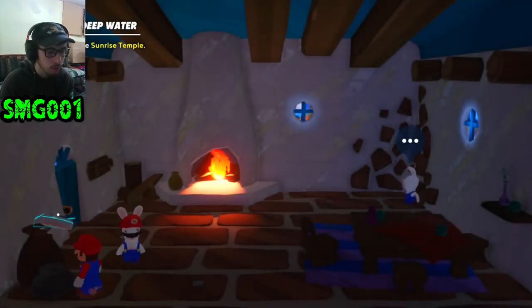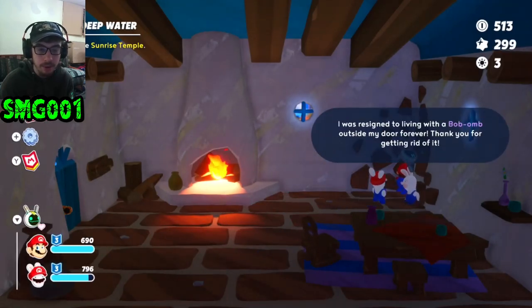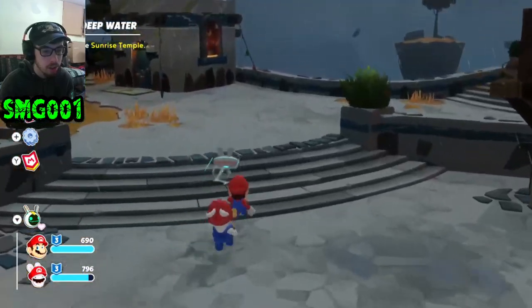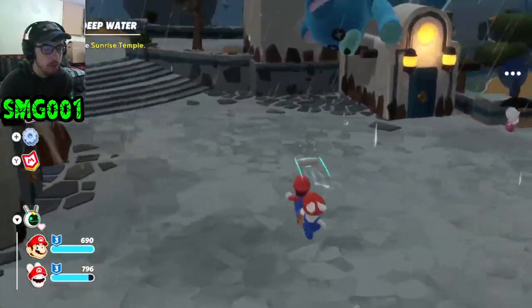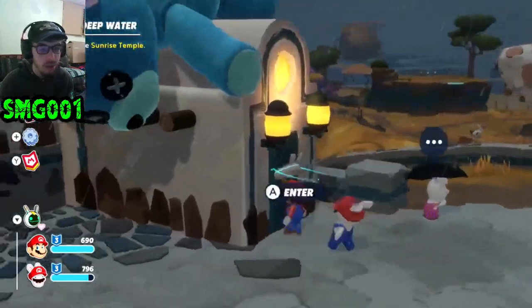Let's enter this house. I'm gonna enter all these houses while I can. It's all dark. I was resigned to living with a bomb outside my door forever. Thank you for getting rid of it. No problem. One, two... I think this is the last one we didn't go in.